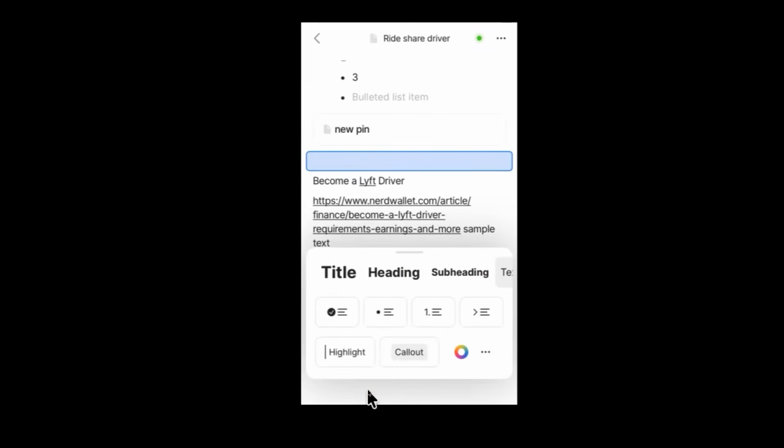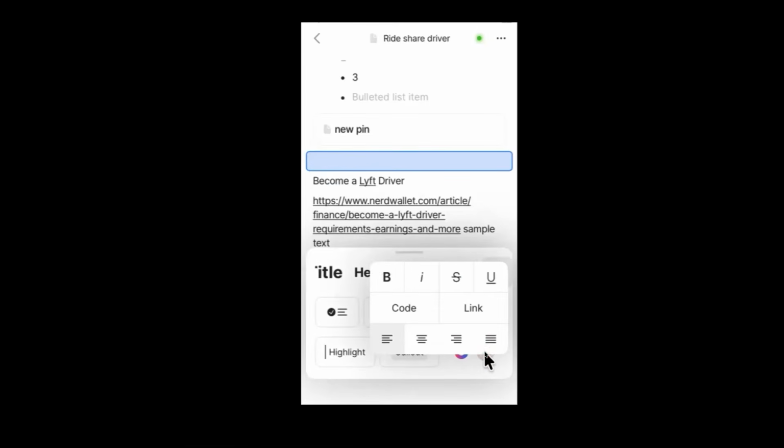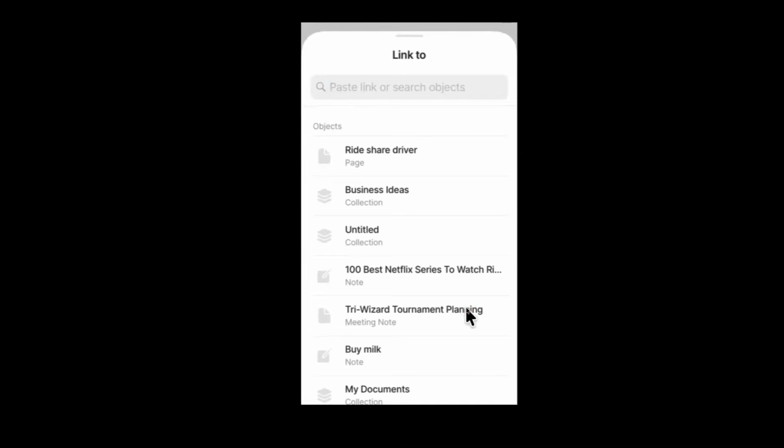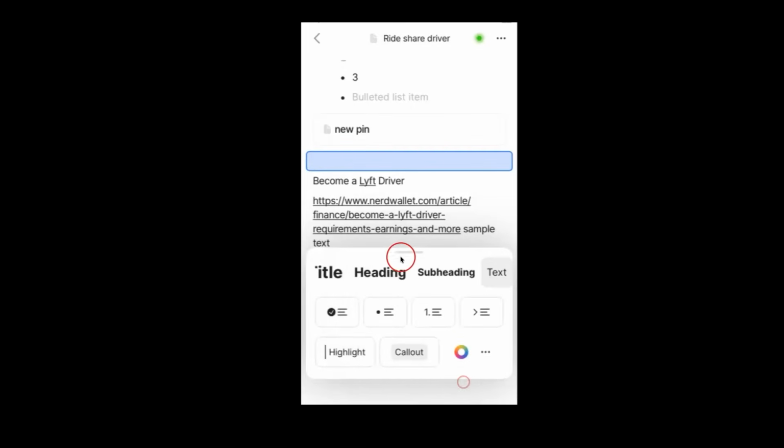Here under the text icon, you have title, headings. Down here, you've got colors for your text and the text backgrounds. And then under the three dots, you've got more options for bold, italics. Here is where you can link to other objects that are in the space as well.